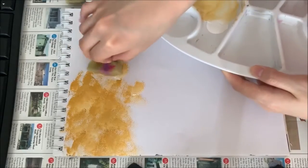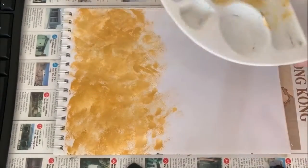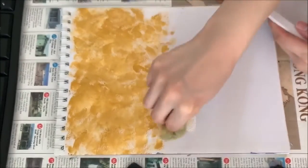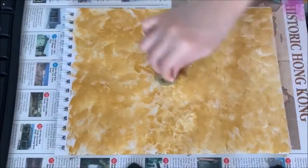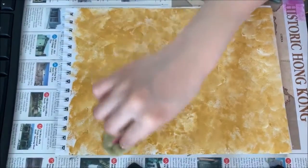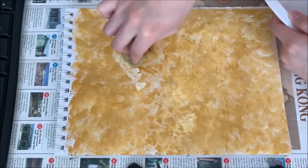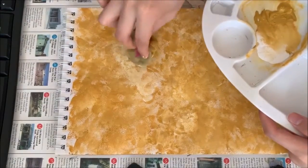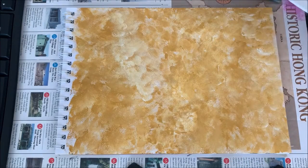It doesn't have to be fully the same color — there can be a bit of variation. I'm using up my paint so I'll grab some more and spread it out. I feel the page is filling up, but there are some areas where I want it to be a bit lighter. I want to put more white and create a horizon here, blending it in like that. I want it to be darker down here, so I'll put a bit more of this color.